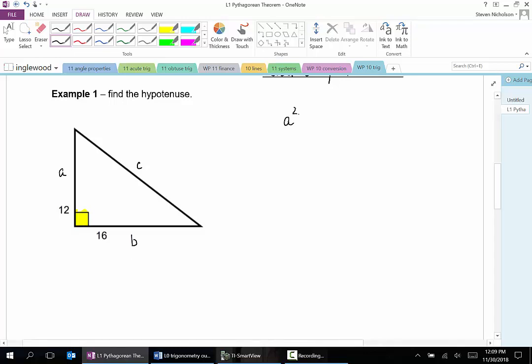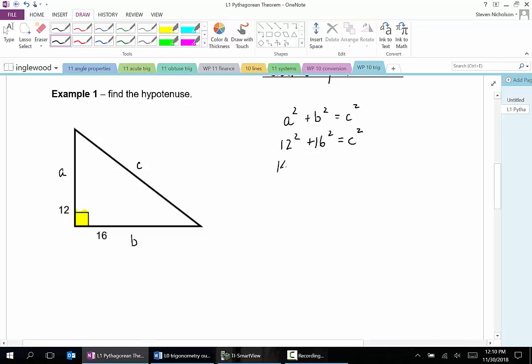What I really suggest you do is always start off by writing down the formula. And the next thing we're going to do is put the numbers in the correct spot. So after we have our formula, we're going to put the numbers where they go, and this is where they go. Now, our next step, again, order of operations: I see exponents and I see addition, and we're going to do our exponents before the addition.